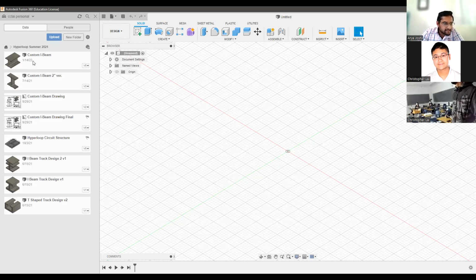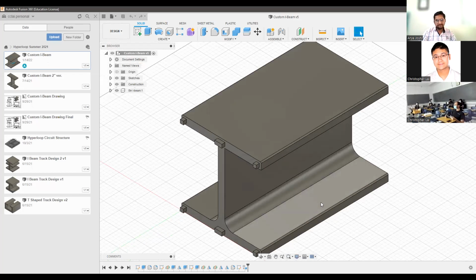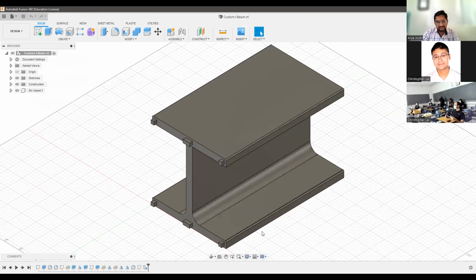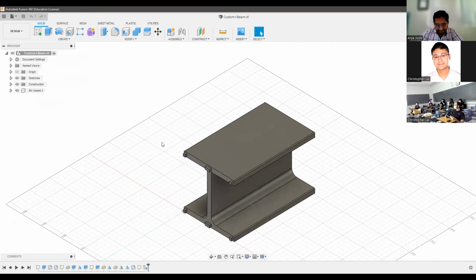Now this is a design that we were thinking of for our I-beam. And I believe this is a design from last summer. So this is a Fusion 360 CAD design, right?